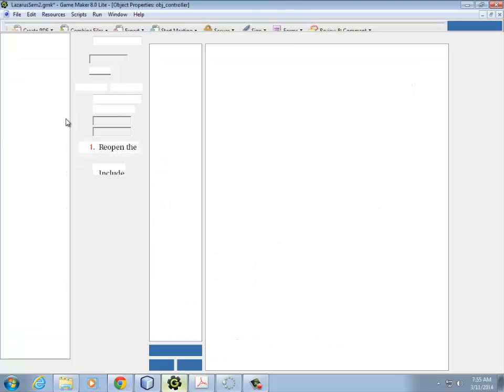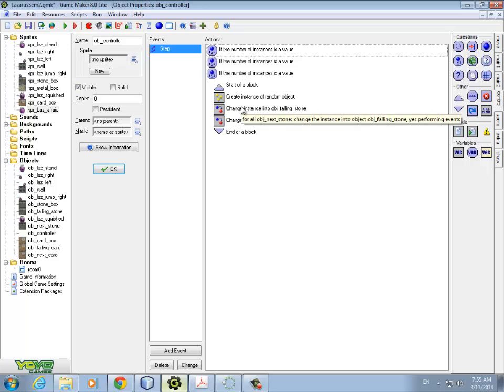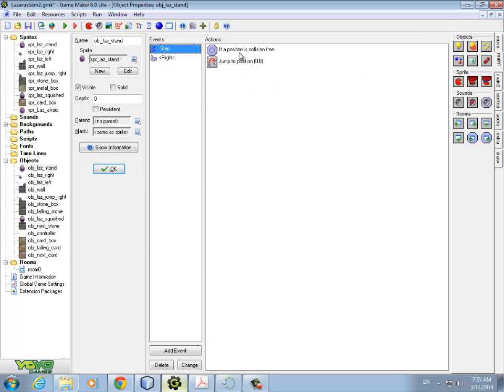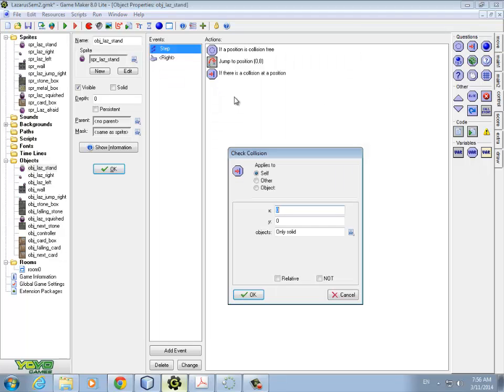So going back then. So here's the standing Lazarus. Here's our step event so far. Basically we're falling. But what we want to do as well is these 4 check collision events. So let's check that. Let's move to contact. I think it would be under control. Yeah, right here. Check collision. And we'll have a series of 4 of these.